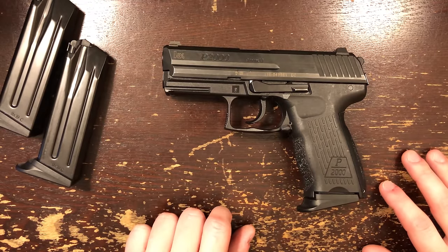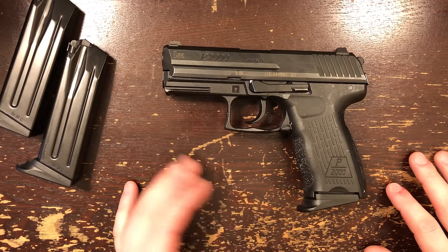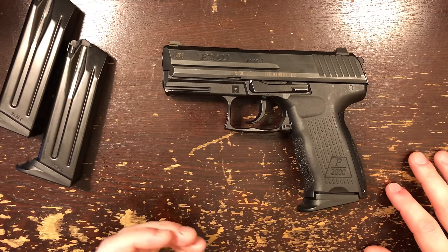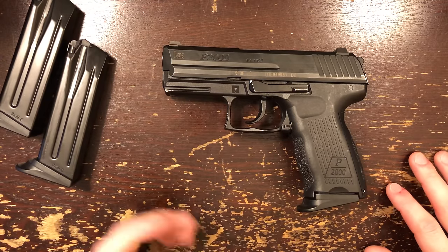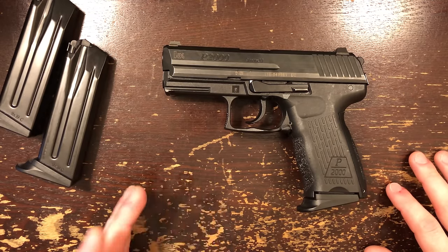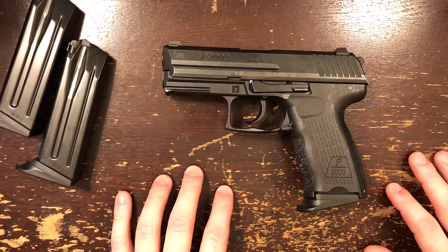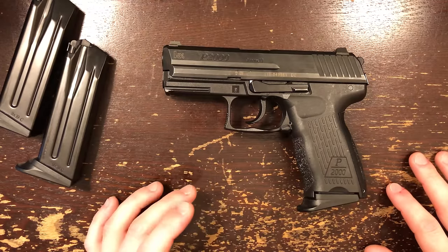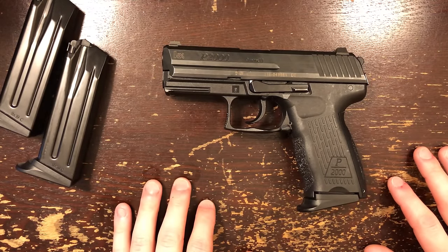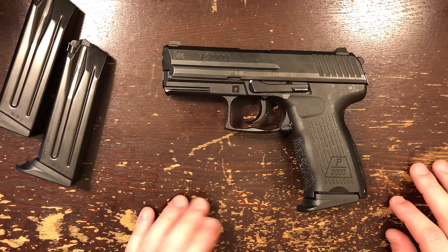Where did it come from? Well, as the name suggests, it was developed at the turn of the millennia. It came out in 2001, even though it's called the P2000. And it's obviously based on the USP Compact. But the USP Compact wasn't released that much earlier — the Compact debuted in 1996, a measly five years before. In gun time, that's not long at all. But at the time, the handgun world was changing rapidly. 1913 rails were becoming the norm, and that proprietary HK rail on the USPs was less appealing all the time. So the USP Compact got a facelift, and this is what it looks like. Did they improve one of the best pistols ever made? Yeah, I really think they did.